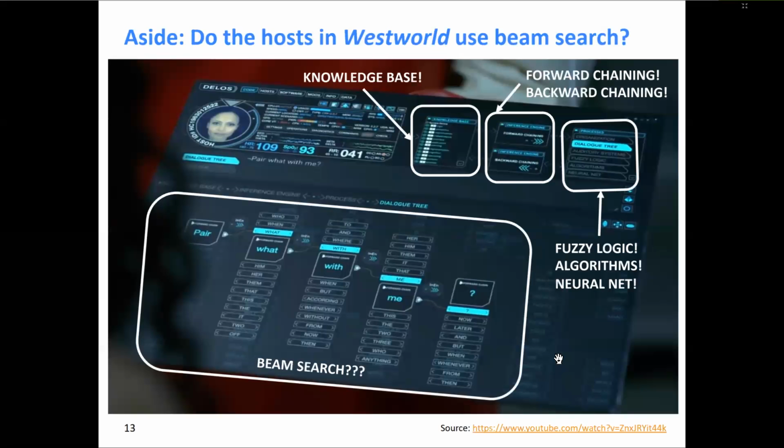And actually, this is also a screenshot from Westworld, and it looks like what the agent is speaking is using something like beam search. There are so many possibilities of what they want to say next, and they just keep track of it and maybe backtrack to find the most probable sequence from that. It's pretty cool, and maybe the apps in Westworld do consider this type of algorithm to design their control for the hosts.